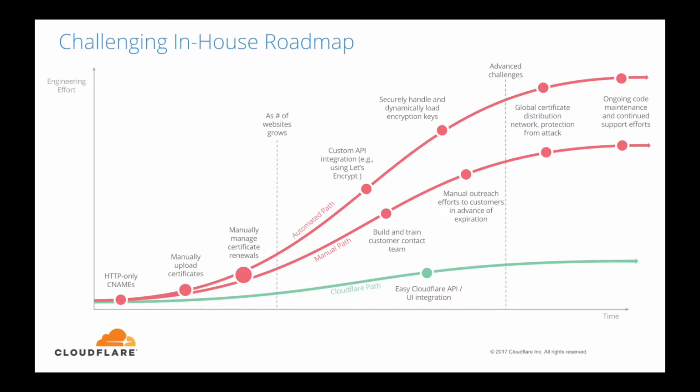Assuming that a renewal strategy can be implemented, the next challenge really is volume. As the number of websites being served via HTTPS grows, it quickly becomes apparent that these manual processes won't scale. At this stage, we've seen companies take one of two paths, either throw bodies at the problem or attempt to automate it themselves. The downsides and risks really of throwing bodies at the problem should be obvious, but the challenges with rolling an automated solution are somewhat less obvious.